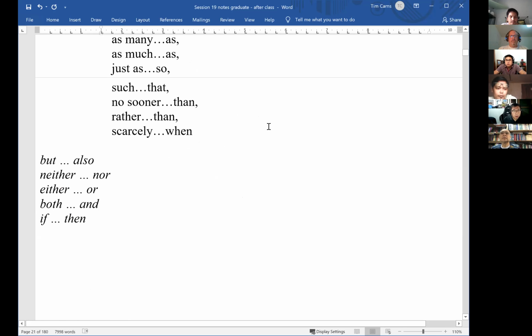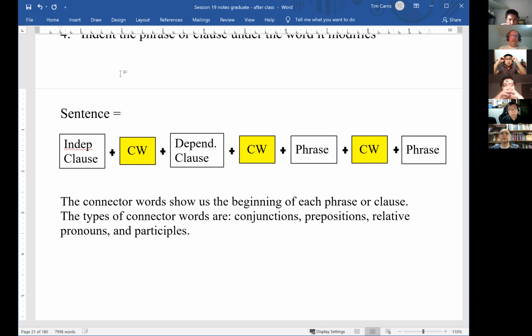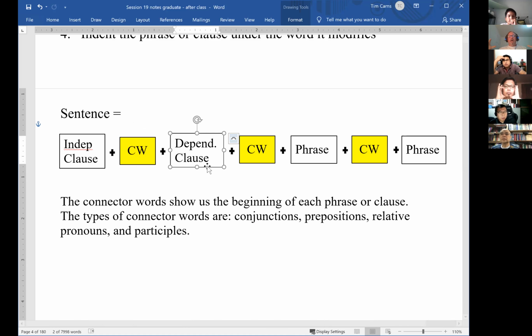If I can get there. Yeah, this one. All right. The key is just finding the connector words. And we're just going through a bunch of exercises trying to identify those connector words and what they are. But at the end of the day, you're just wanting to know, all right, this clause or phrase that follows that connector word, how is that working in the sentence? What is it doing? What question is it answering? That's what we're trying to get to in all of this, okay?